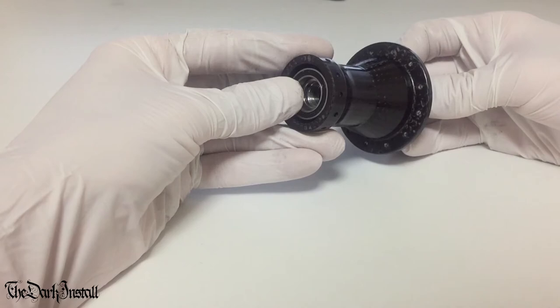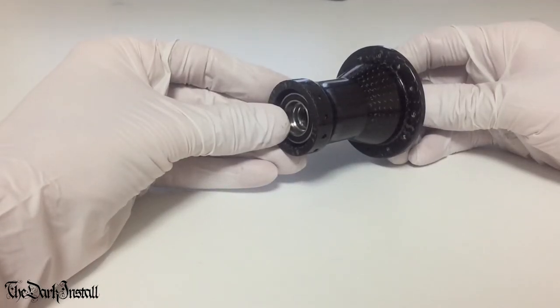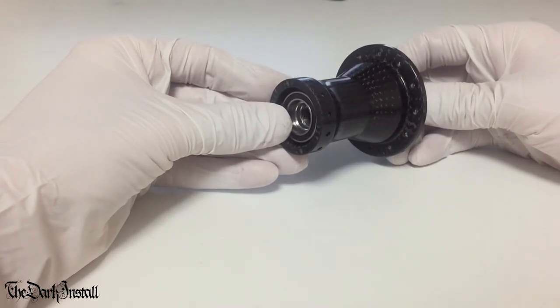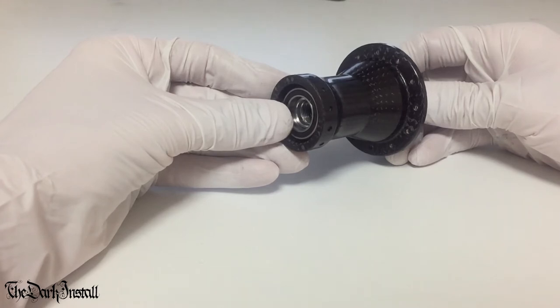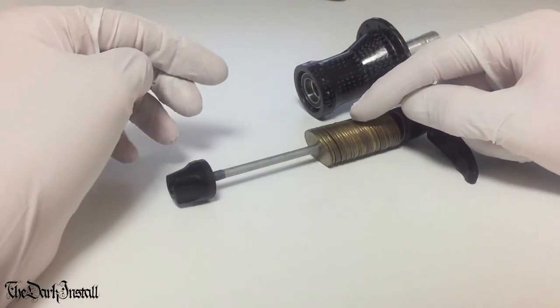Well, we can improvise. Everybody who has a modern bike with quick release levers has access to a sort of makeshift bearing press system. You can use the quick release lever as a bearing press system, and with the quick release rod being a very small diameter, you can go through the smallest of axles, giving you the ability to press in even really small bearings. Here is an old Mavic skewer that I've put a load of 5 yen coins on.